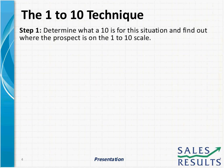So I might redefine the 10 as, I understand that you're one of the decision makers, Bob, but you also mentioned that the CEO of your company, Michael, is also involved. On a scale of 1 to 10, 10 is you feel so strongly about our conversations today that you'll help me set up a meeting with Michael as well as yourself, or a 1 is that's never going to happen. Where would you say we fall? And again, I redefine the 10 as something different, and therefore it's not a pressure to close a sale, it's a pressure to take it to the next level. What's the next step that I need to take? And in this particular case, I'm going for a meeting with the other decision maker.